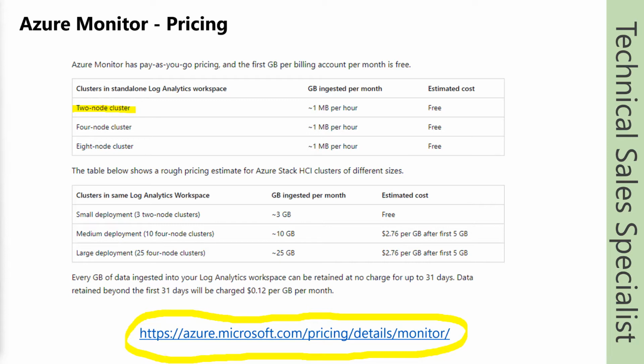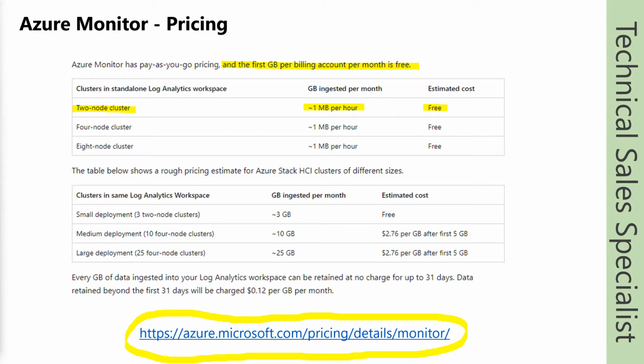The estimated costs of a 2-node cluster, where Microsoft expects about 1 megabyte logging volume per hour, will be free. Because we have a specific amount of free capacity for Azure Monitor. The first gigabyte per billing account per month is free.